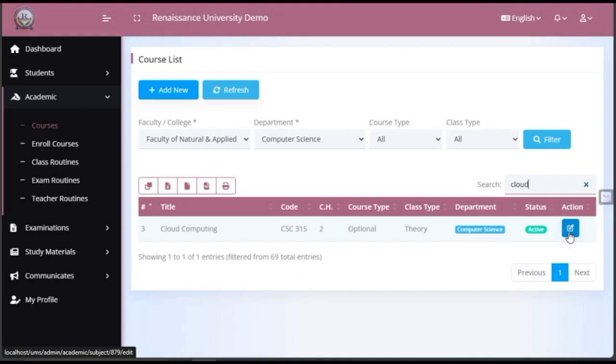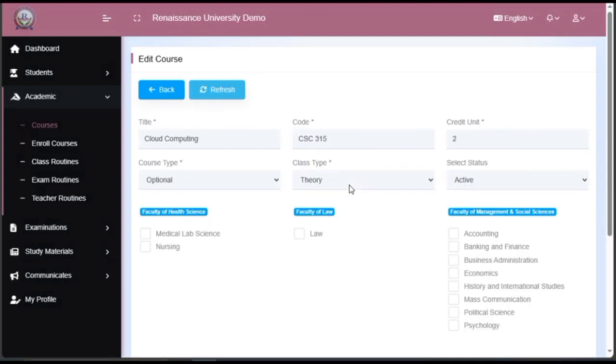Remember, what I want to edit is anything that is wrong about these courses, which are basically the course title, course code, and credit unit. Another thing you may want to do is deactivate the course. Let's say the course no longer applies and it has been registered, so we want to delete it. I don't want to report to the admin. You can just deactivate it, that is, make it inactive. You change the status from active to inactive, and to do any of this we click on the edit button. Now it's loading.